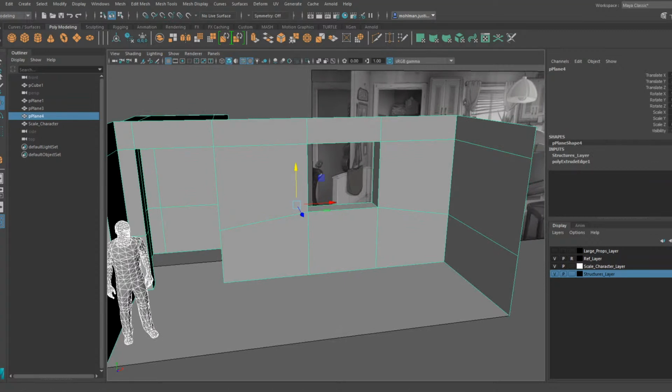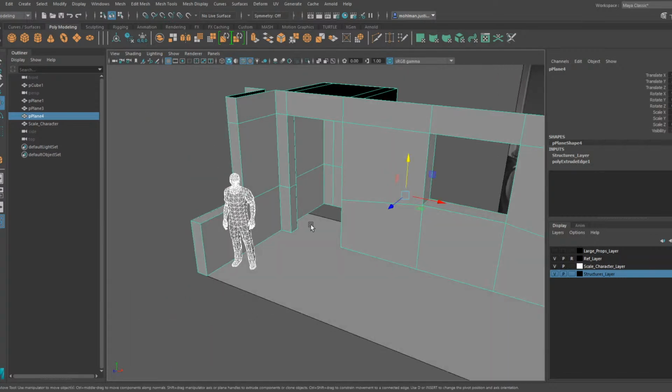Can a game designer be an artist too? Yeah, you just have to learn the programs. I mean, if you're someone who's interested in art, but, sorry, I'm still eating. If you're interested in art and you're not particularly good at it, there's other angles you can do. Like right now, if you feel like you can do what I'm doing right now, you can also be a level designer or a set designer in movies. So you're just the one that helps determine the scale and figure things out, and then you can keep on practicing. The better you get, maybe you can start on props, then you can go on to other things like interiors, exteriors, fun stuff.